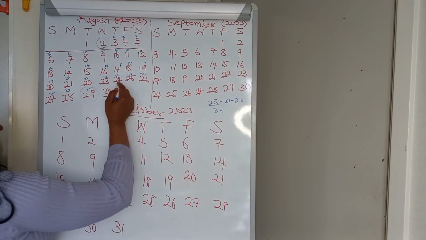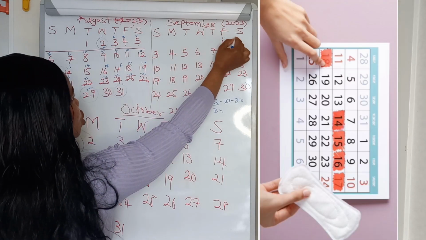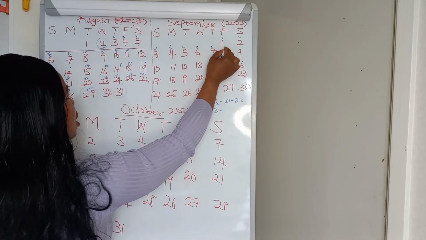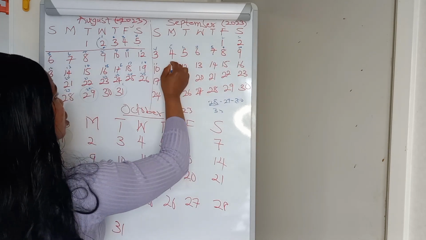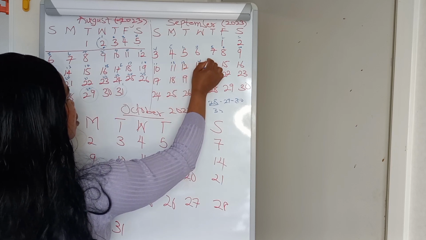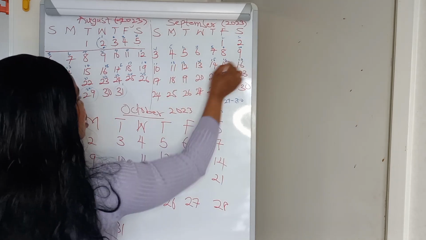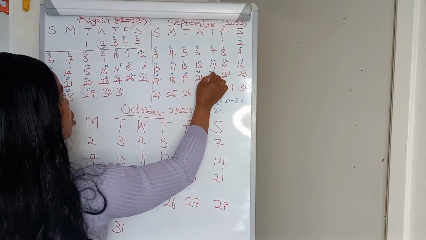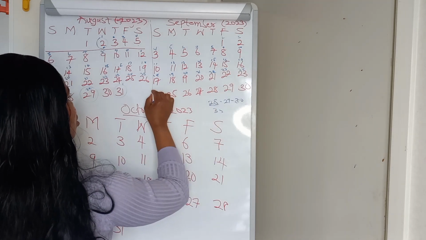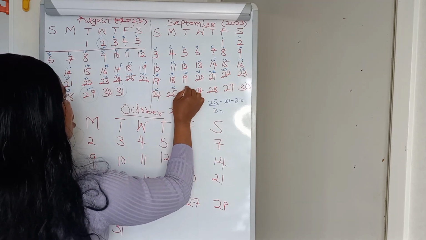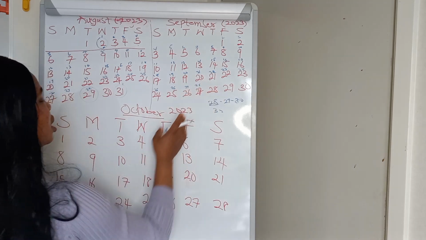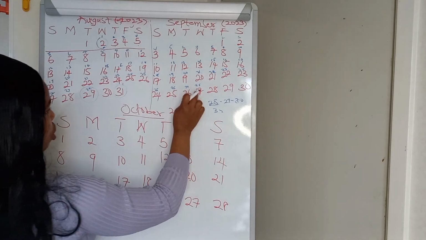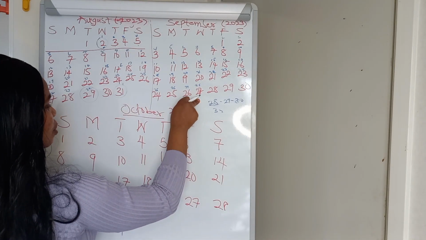So this one now, you have to put your 1, 2, 3, 4, 5, 6, 7, 8, 9, 10, 11, 12, 13, 14, 15, 16, 17, 18, 19, 20, 21, 22, 23, 24, 25, 26, 27, 28. Now, this is 28. If your period length is 28 days, then you are supposed to stop here. This is when your next period is expected to come out.